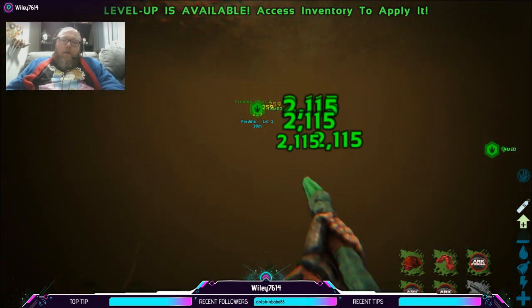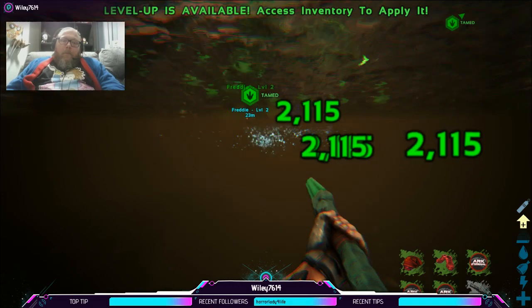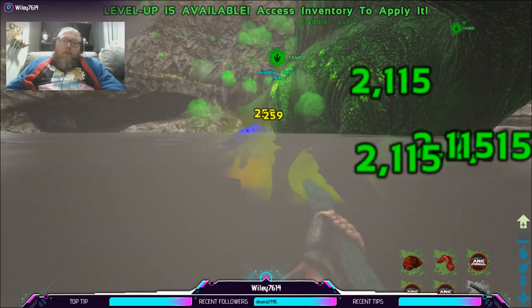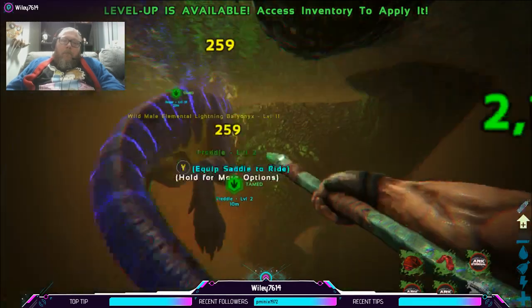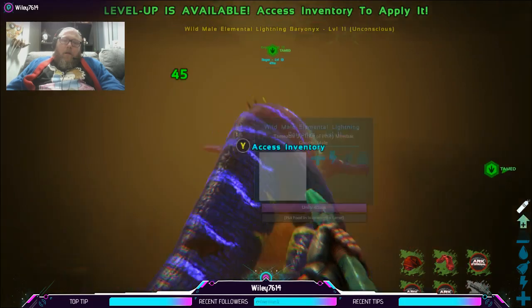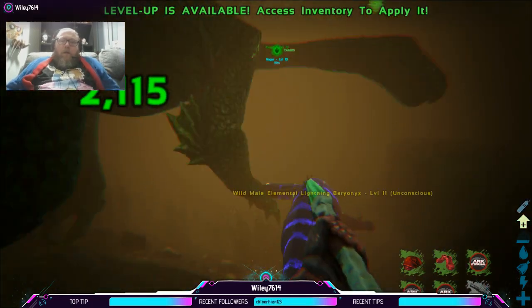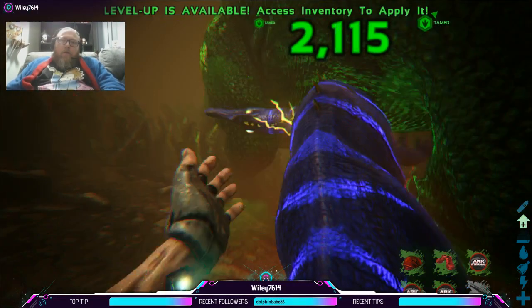Right. Oh, baryonyx. Baryonyx are a nightmare. It's doing a lot of damage. Save my Freddy. Good. Right, knocked him out. I've knocked him out. No, you can stop now.